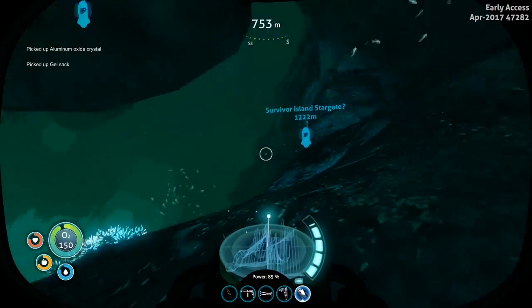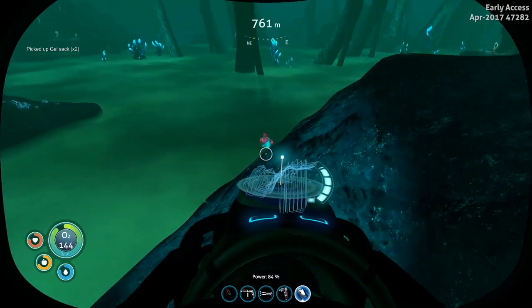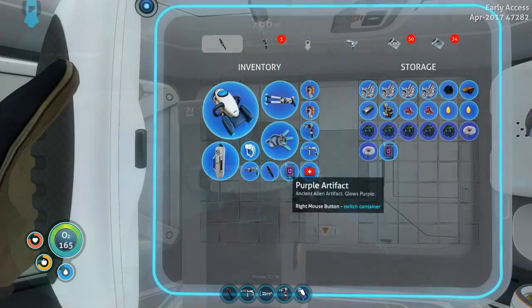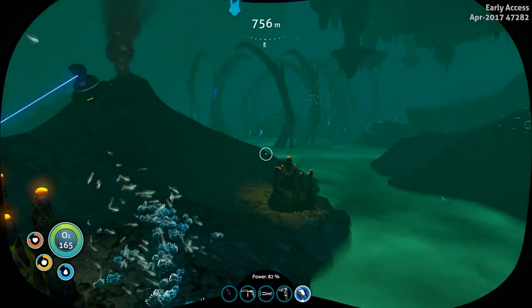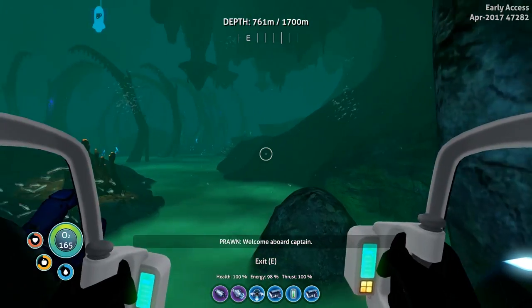Is that a floating rock? That is a floating rock. I've seen weirder things. Like an entire island. Right. Let's go find the precursor base down here, because we have our prawn suit. Seems like a perfect opportunity to me.